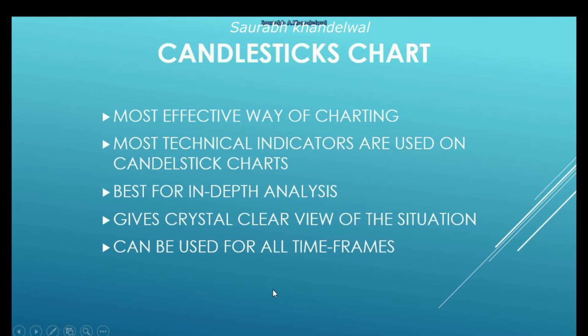Next is candlesticks chart. This is the most prime and most effective way of charting. Most technical analysts use this for their technical analysis. Most technical indicators are used on candlesticks charts. This is best for in-depth analysis because it gives a very clear and crystal view of the complete situation of the markets or of a particular stock. It again can be used on all time frames, from 1 second to 5 seconds to 15 minutes to hourly chart to 1 day candle chart to 1 week candle chart to 1 month candle chart.